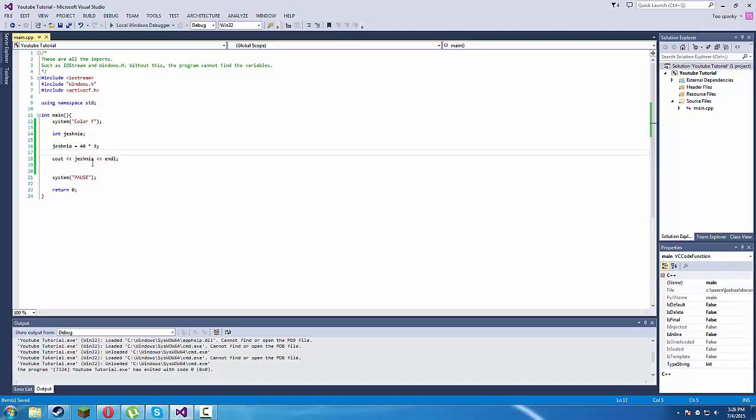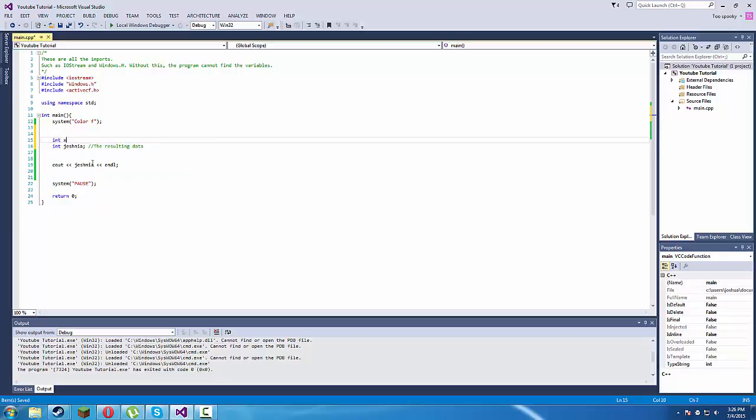You can also do math. So let's make another couple of ints. Int Jesnia, that'll be the result. Again, we can add comments, like the resulting data.